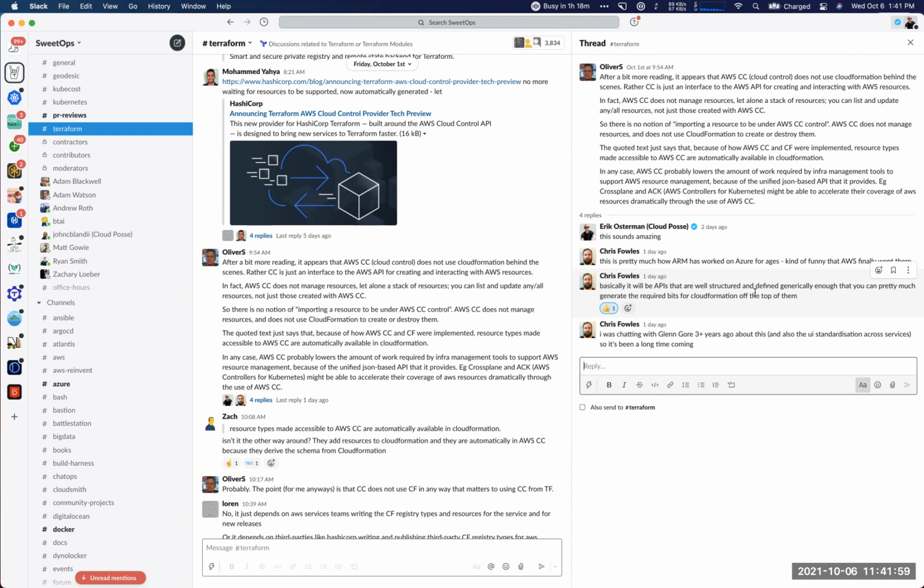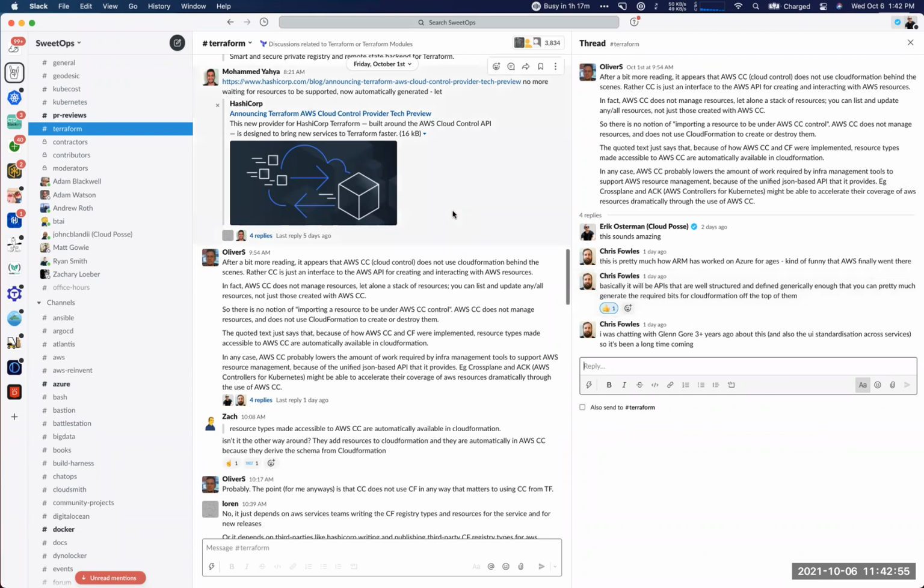I wonder if there's any coincidence between this and the freeze that had been going on at HashiCorp with a bunch of their providers, if they were doubling down just to get this stuff over the line as part of the announcement. Yeah, I'm sure that's why they said they were taking a temporary pause on reviewing any sort of Terraform pull requests. That makes a lot of sense. But this strategy, by the way, is the same strategy that Google uses to generate their provider. They have a code generation, so anytime that Google Cloud has a new something, it generates the Terraform provider automatically. So pretty cool that AWS has gone that route as well.